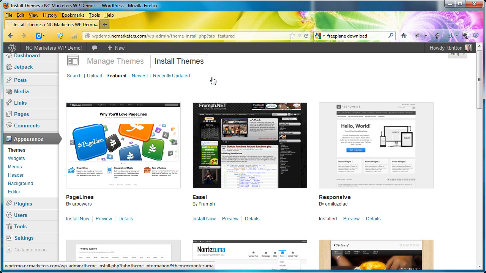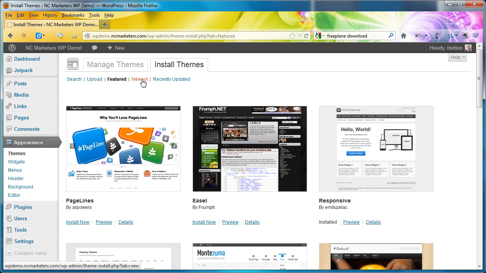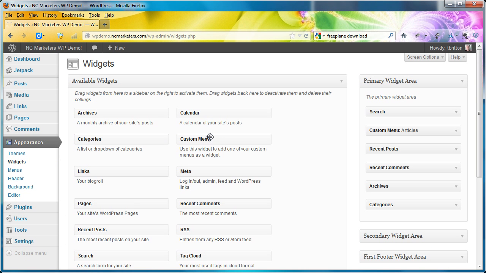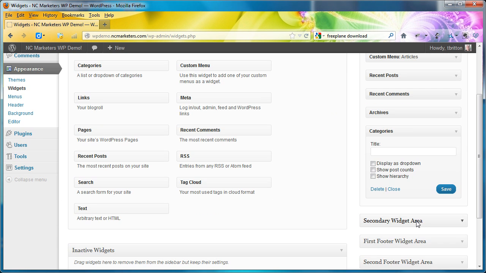When you start messing with themes, the main thing to remember is you'll probably have to reassign your menus by reselecting what's in here and assigning the menu to the navigations. And you may have to reassign your widgets. Some themes lose the widgets, and they just kind of fall out.